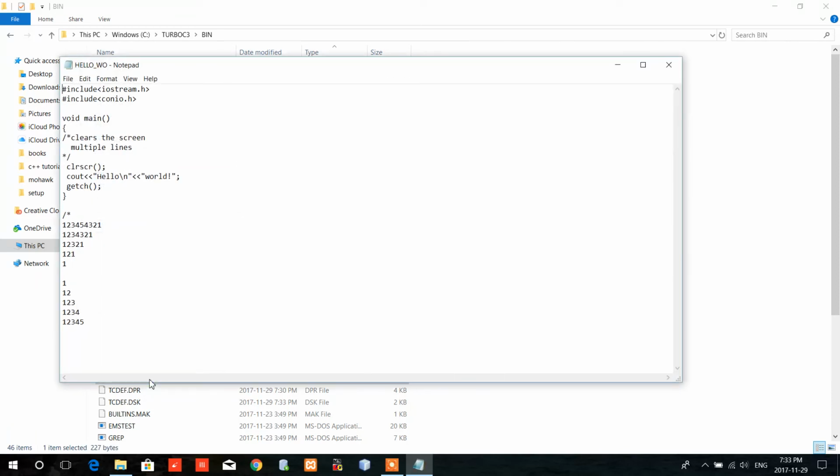Hello world is right here, and you can see your code in Notepad. If you want to share your code with someone, you can just link the Notepad file as an attachment or share it on Drive or something. You can also type it out here to practice, and then just save as .cpp and open it in your Turbo C++.